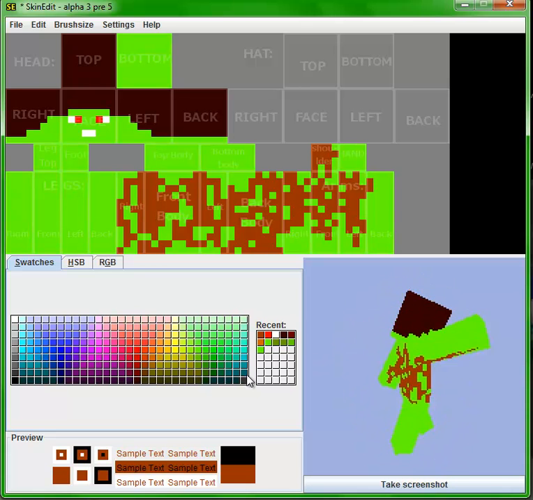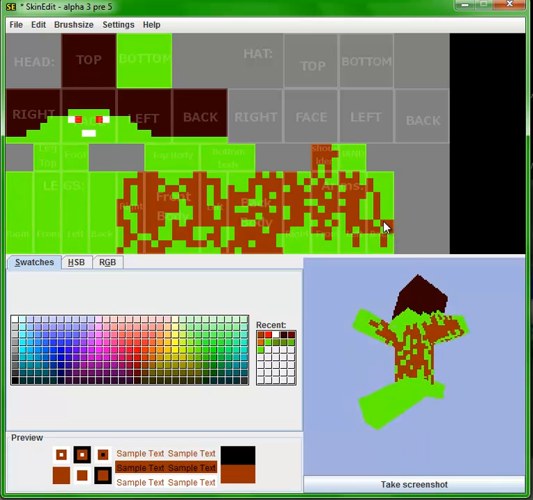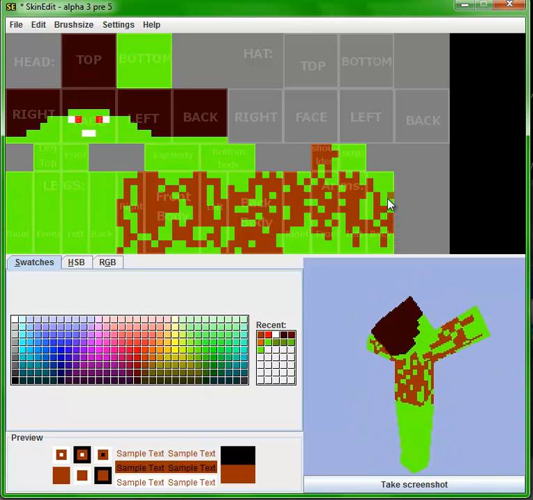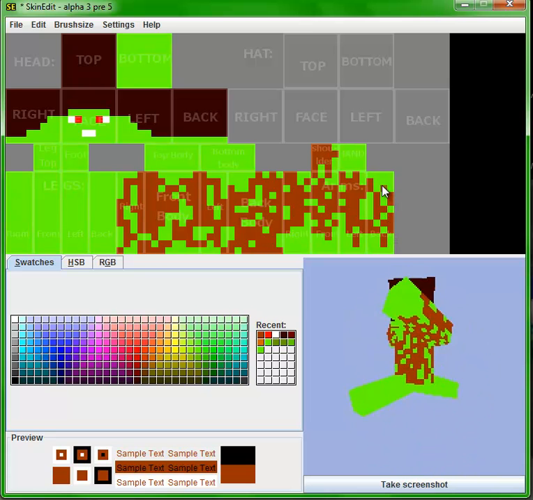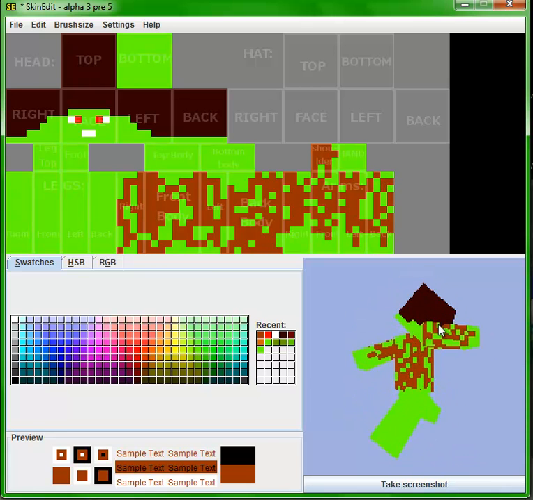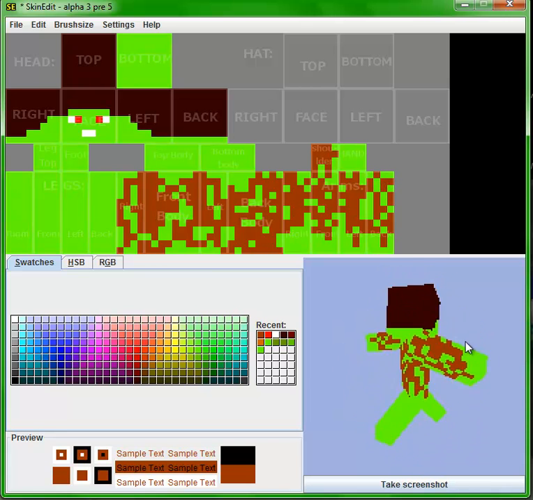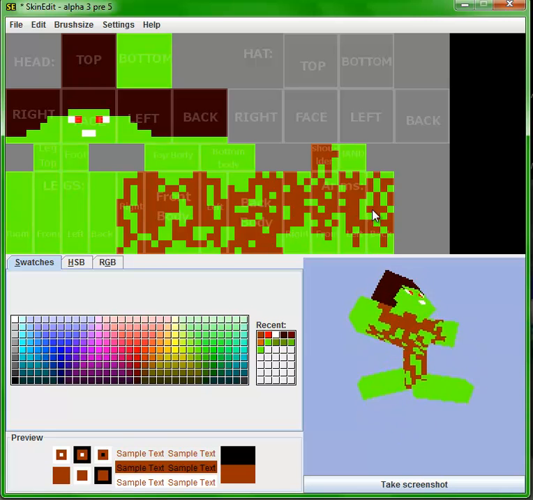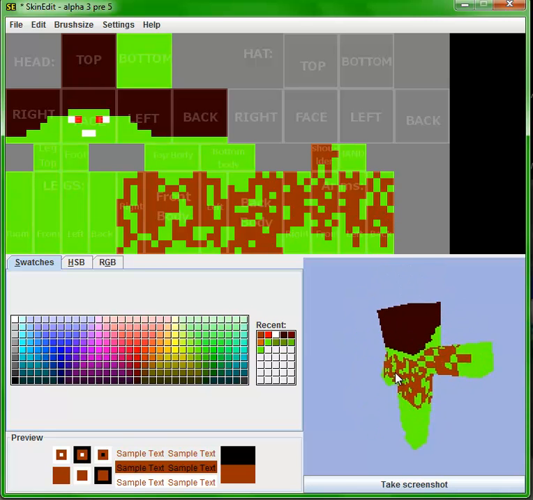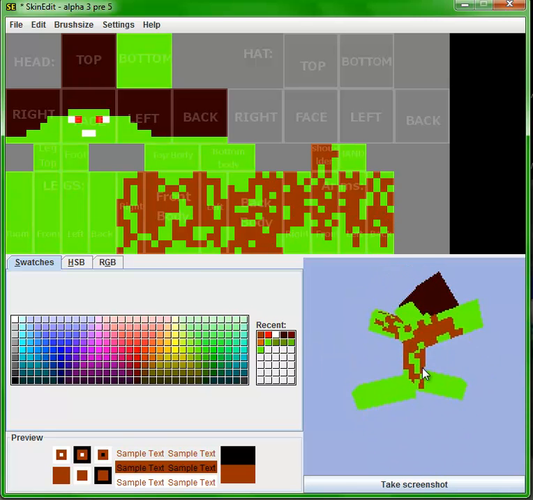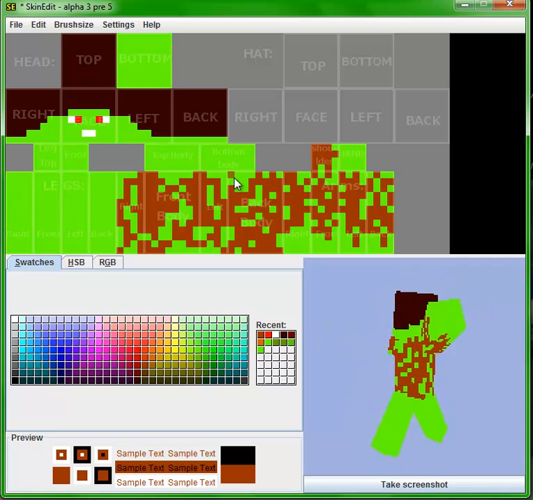Alright, shirt's falling apart. It's looking kinda decent. Now we're gonna throw some brown on the back. Sometimes I'll just mirror the front on the back, which usually turns out okay, but in this case I've just made it completely random-ish. There we go, like so. Shirt's looking pretty alright to me, like that.